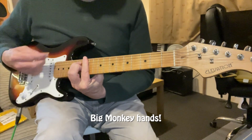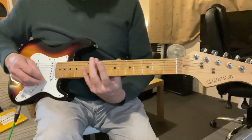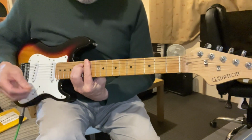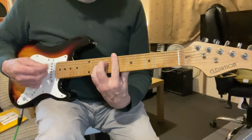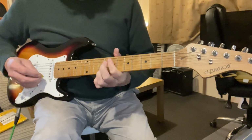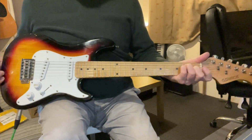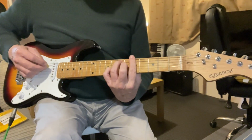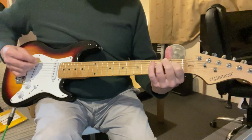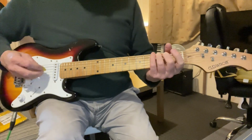Whoops. My fingers are too big for down there. Maybe play it there. Fingers are still too big. I like it. Great little guitar for learners. But I don't know, it's a good little guitar for anybody, I think. I like it. It's a handy little size, beautiful sound.